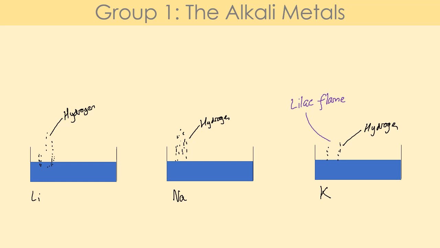Now there are ones further down. We've got rubidium, cesium, and francium that are also in group 1. We can't drop those in water at school because it's far too dangerous. As you've seen, they get more and more reactive as we go down the group. If we were to drop rubidium in there, chances are it would still fizz, but it would also catch fire and probably explode. Cesium would definitely explode, and francium, there's not enough of it in the world for us to do it because it's so highly reactive and radioactive, it doesn't exist for long enough, but it would cause a huge explosion. So as we go down, they become more reactive.